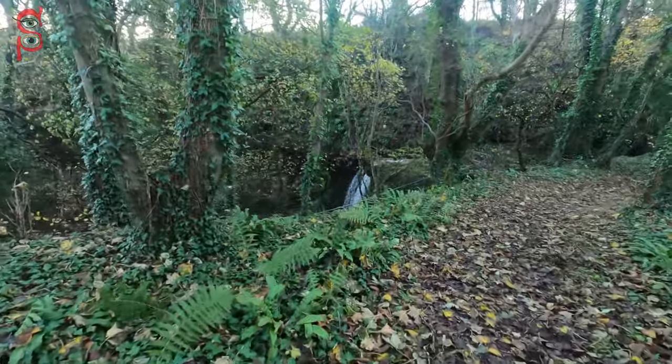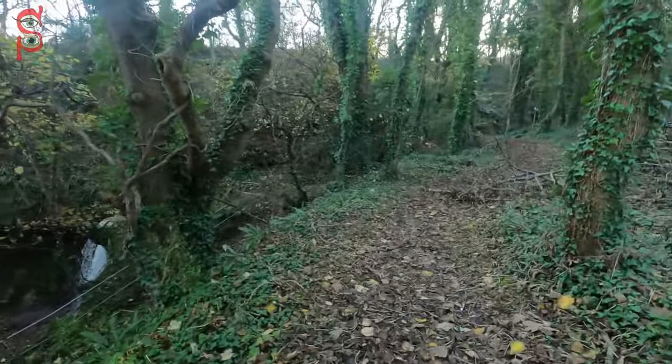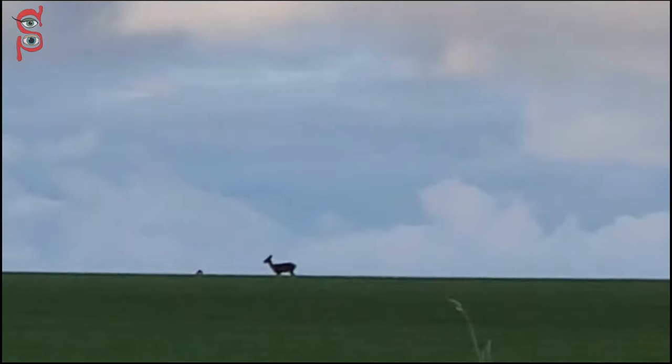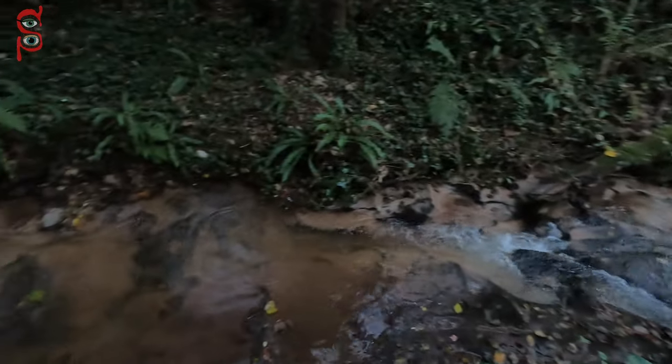So once again, there is Bilsdean Waterfall as we exit Bilsdean. Now I thought that was a stun with the area, but I hadn't managed to see a location called Lady Hall's Pool yet, so I wanted to nip back. So here I am, on my own again, but this time I was only venturing down to the beach. I wanted to have a look around to see if I could find Lady Hall's Pool.